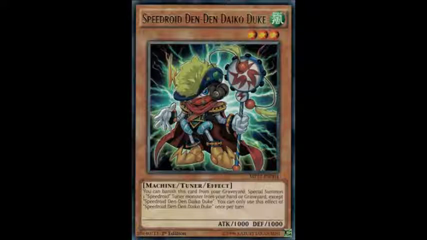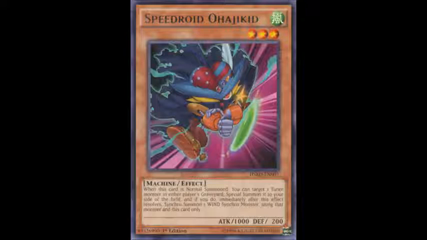because it can be really useful at times. Their next level 3 is their first non-tuner, and that is the earlier mentioned Speedroid Ohaji Kid. And when this card is normal summoned, you can target one tuner monster in either player's graveyard, special summon it to your side of the field, and if you do, immediately after this card resolves, synchro summon one wind synchro monster using that monster and this card only.